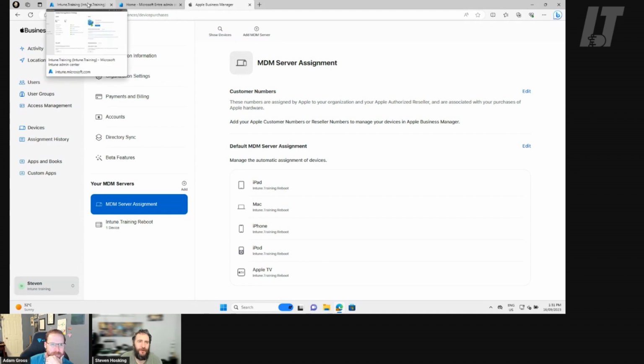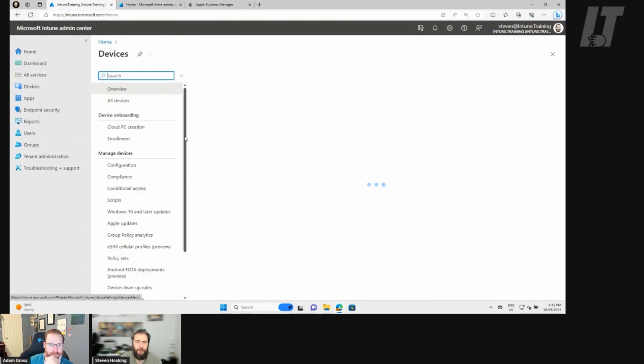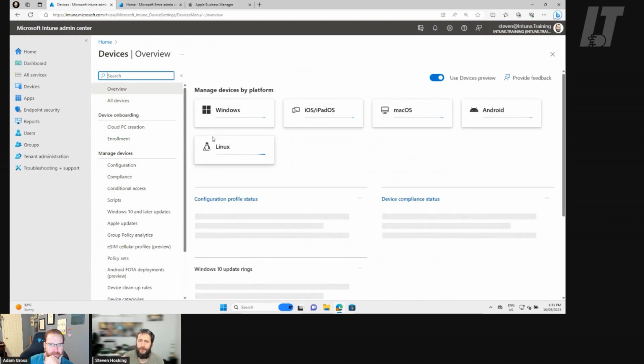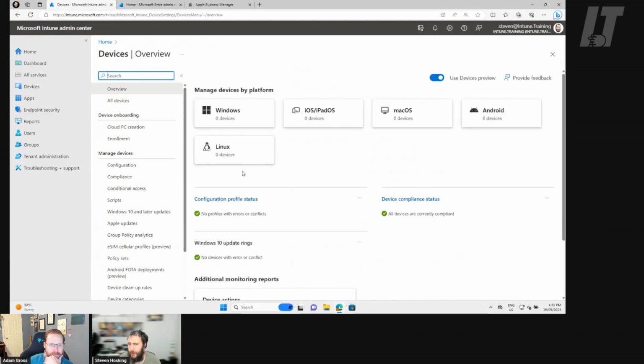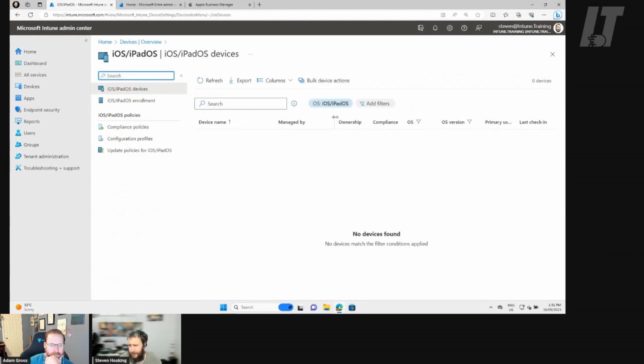Cool. So we've got our device registered now, and we're saying to go to the Intune tenant. Over here in Intune, we're going to go to devices, and you'll note that we're using the new device pane because we're going to try and push ourselves to use that. If we select iOS and iPadOS, you'll see that we've got 0 devices there. You'll note that there's no Macs there either. That's because I moved and repurposed that device from last week. I'm not lucky enough to have multiple Macs.